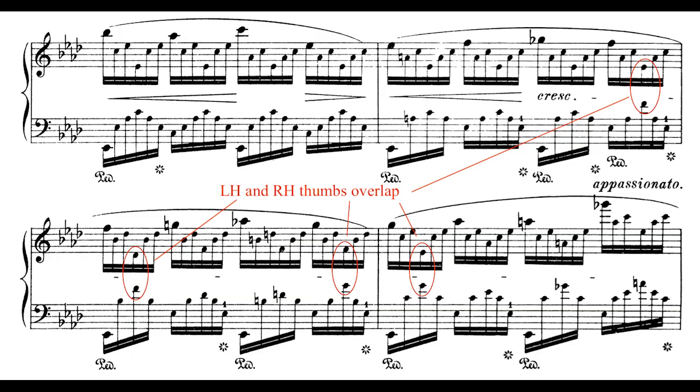It does also change the sound very slightly. It introduces a greater variety of accentuation, since in Chopin's original, the left hand and right hand thumbs alternately intertwine and then come apart again. So it actually creates variety of sound.